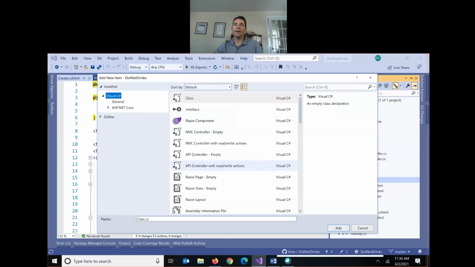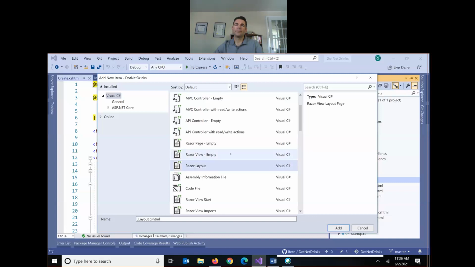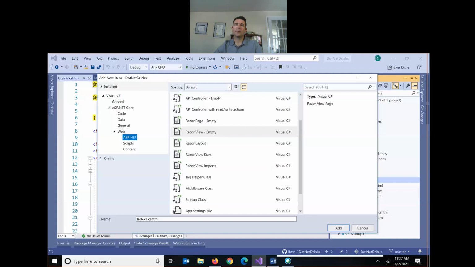And then you will pick a Razor Page with a page model. So you'd pick Razor Page if you're on a Mac.